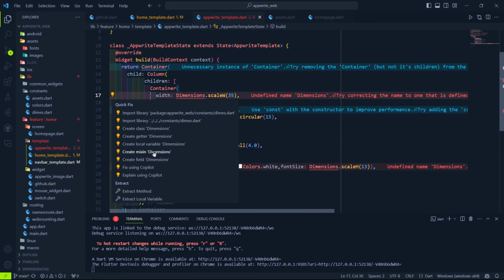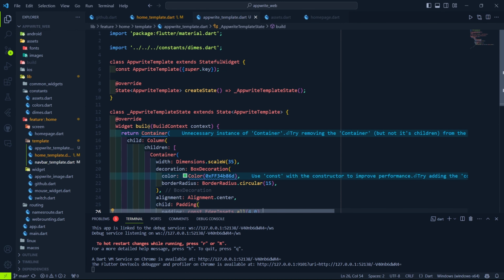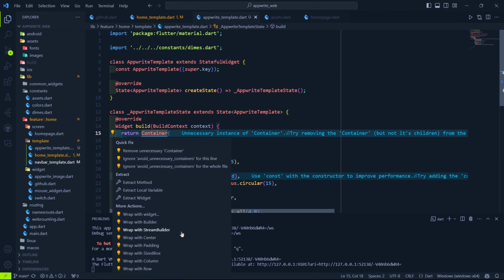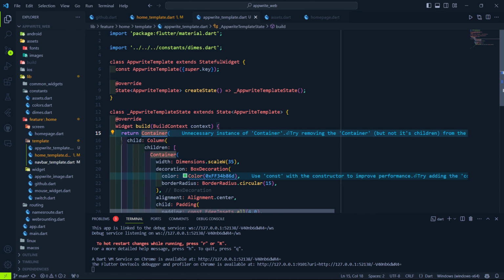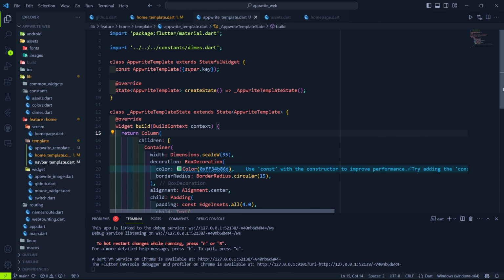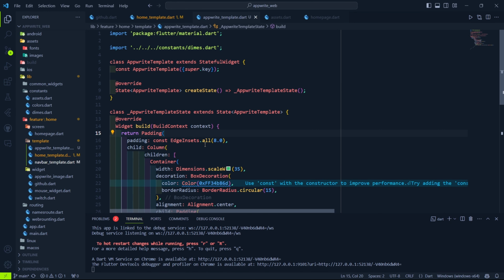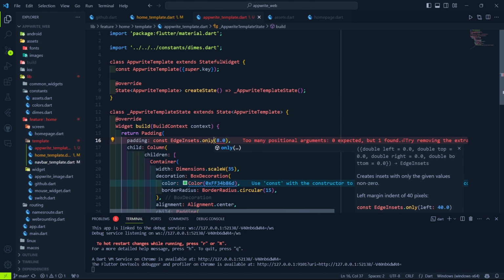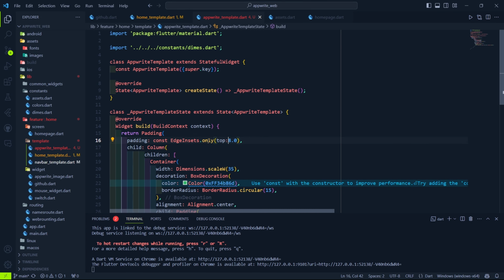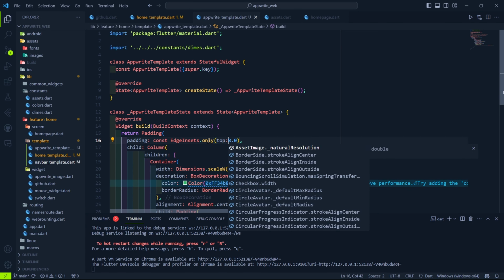So let's import the essential things. And here I think we don't need a container, so I'll wrap it with the padding first of all, and remove the unnecessary container. I'll just add a padding only, and at the top I want a certain padding.